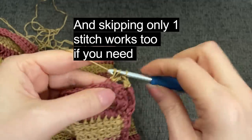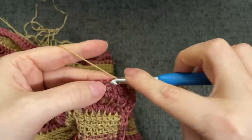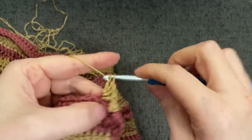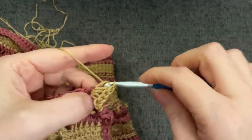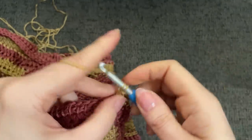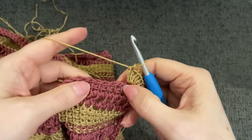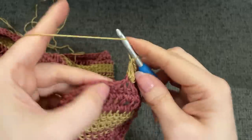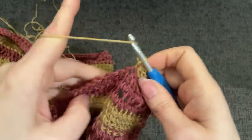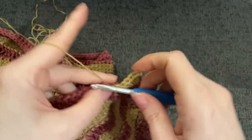So that's 1, 2. Try that again. 2, 3, 4, 5, and 6. And then we skip 2, 1, 2, and in the third one over, we work 1 single crochet. Then we skip 2, 1, 2, and in the third one over, we work the shell stitch.